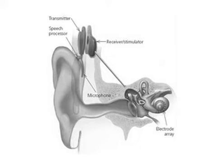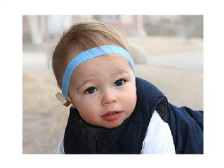The way a cochlear implant works is, first, the external part captures, filters, and processes sounds. Second, the external part translates the filtered sounds into digital information, which gets transmitted to the internal implant. Third, the internal implant converts the digital information into electrical signals and sends them to a tiny curl of electrodes inside the cochlea. Lastly, the electrical signals from the electrodes stimulate the hearing nerve, allowing the brain to perceive sounds.